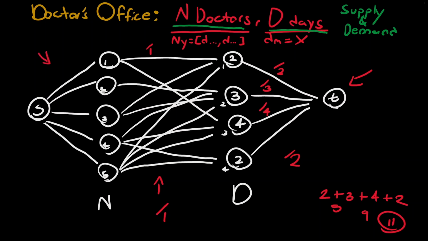So what should we put here for the source, the super source? We could maybe put 2, since we know Dr. 1 has 2 days, and we know Dr. 2 has one day, so we could put the actual capacities there. But say we don't know the capacity off the top of our head, or we just want to be lazy. It is possible to put infinity for the source.